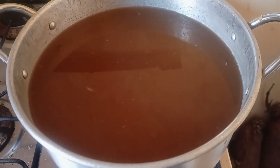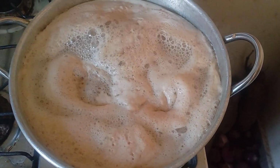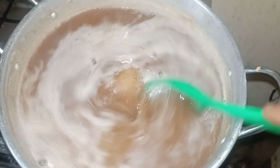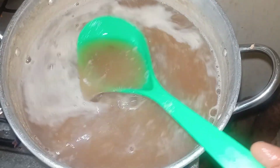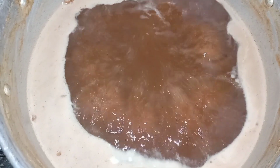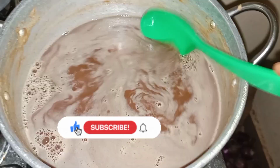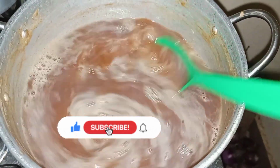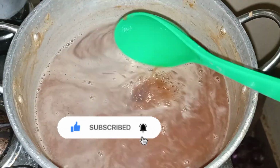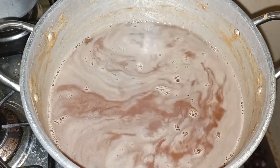By the time I started boiling, it was already about 5 p.m. So my liquid started boiling quite quickly, and all I had to do was stir at intervals. Note that I didn't cover my pot throughout the process. It could have spilled over and wasted. Also, it helps the water to evaporate so that it dries up more quickly. It was already 7 p.m. at this time, and even though the water had dried up considerably, the syrup was just not thick enough. So I thought, even if it's not thick right now, it will thicken overnight, and hopefully we'll get the consistency that I want.